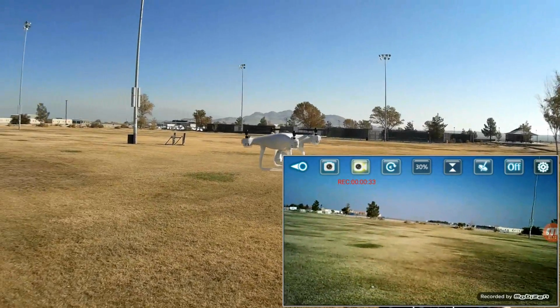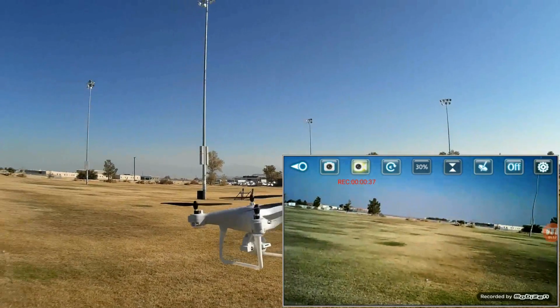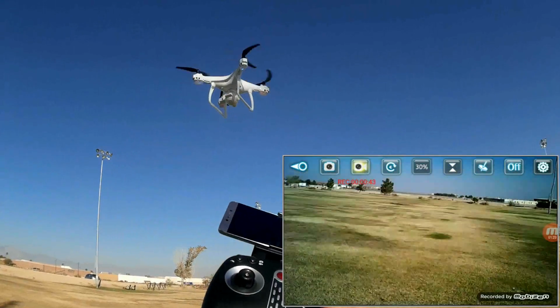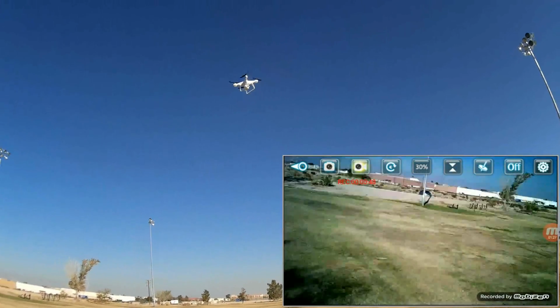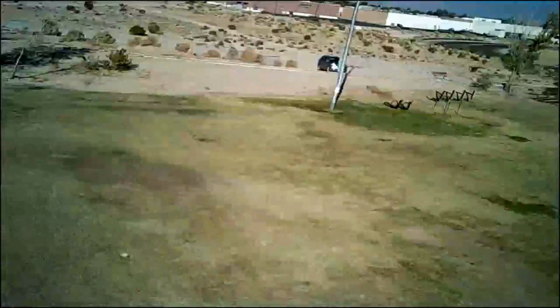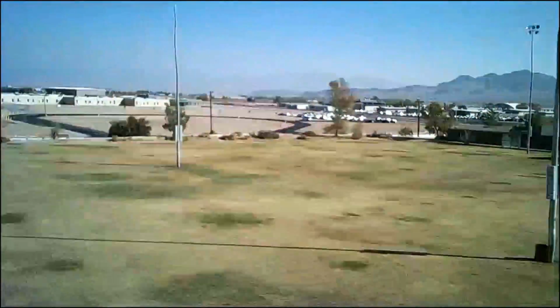And we have a nice stable hover. A little bit more forward. And a little bit to the right. Okay, let's go up a bit higher. Go forward. And let's go get a video of the area first. Let's show this camera off. Going up high, high, high. Right about there. And the wind seems to be blowing it that way, so we'll go this direction here, and then rotate about the area.